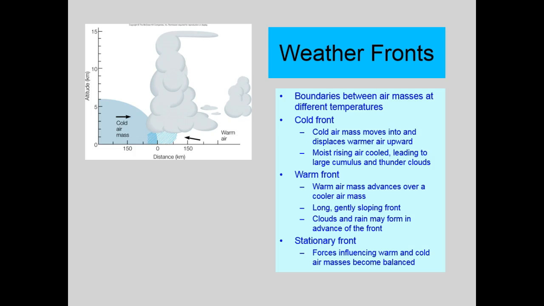Okay? So that's what is happening in the cold front moving in, moving the warm air up. That's when you have very unstable conditions. You can get severe thunderstorms out of those babies. Okay? Now, notice how tall those are. Up to 15 kilometers, that cumulus cloud. When the cold front bulldozes its way, forces that warm air up, and you get the big cumulus clouds going way, way up there.